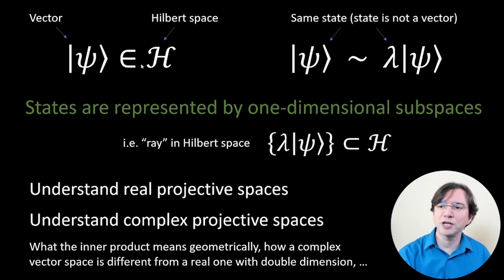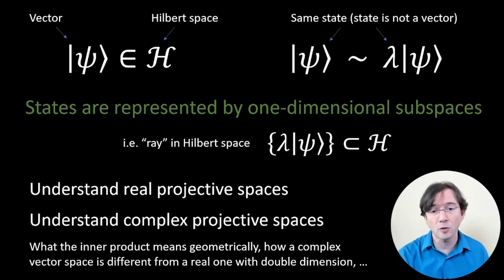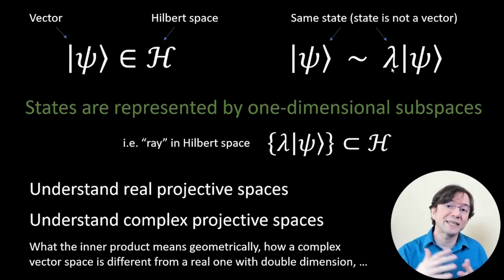So let's say H is our Hilbert space, our vector space, and psi is a vector in our vector space. Now this psi will represent a state, but if we multiply this psi by a constant, the resulting vector still represents the same state. So for example, if the constant is a phase, well, absolute phases in quantum mechanics don't matter, and therefore it's the same state. And if we multiply by a real number, we rescale the vector, then again, we care about normalized vectors in quantum mechanics, and therefore it really still represents the same state.